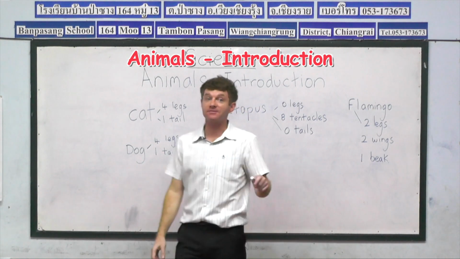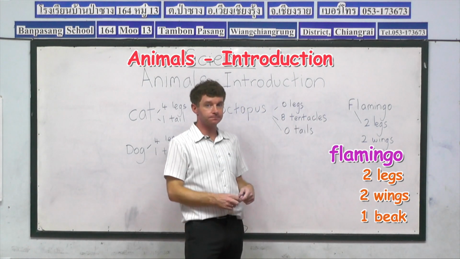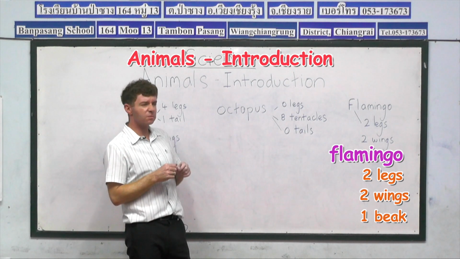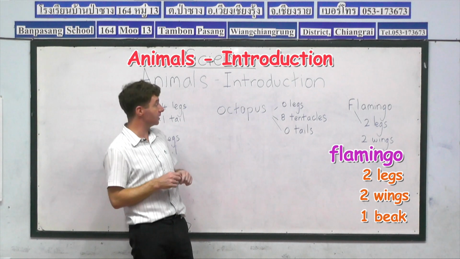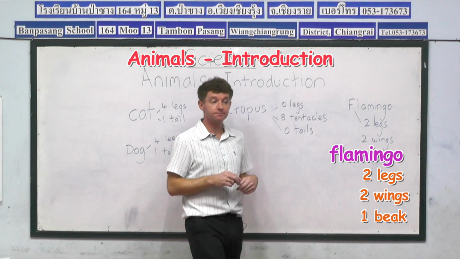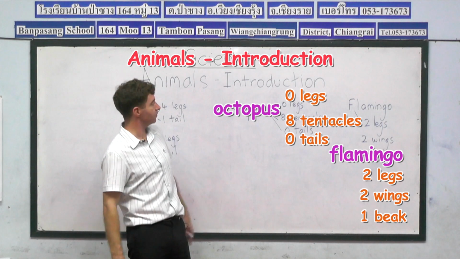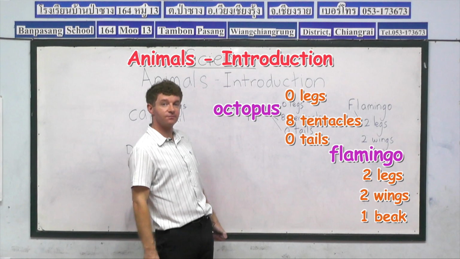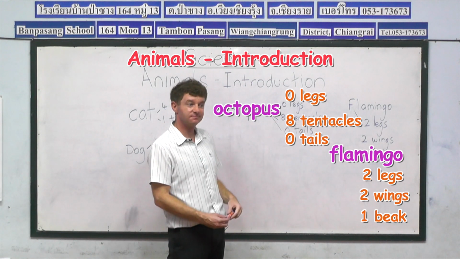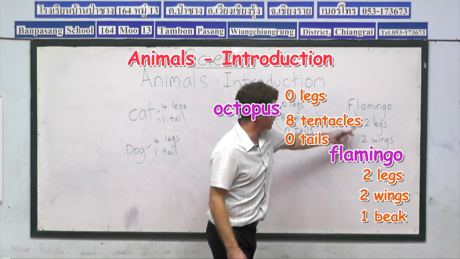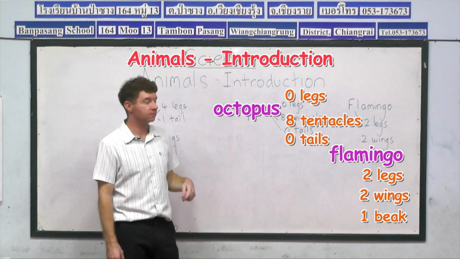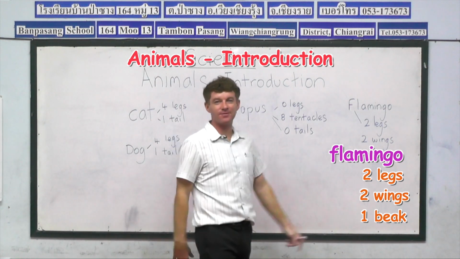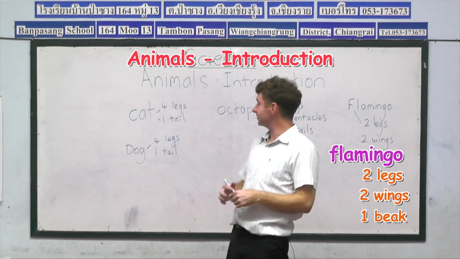And then our next animal we looked at, flamingo. Is an octopus and a flamingo familiar? No, they're very different. They're not similar. How many legs for a flamingo? 2 legs. How many legs for an octopus? 0. How many tentacles does an octopus have? How many does a flamingo? None. How many wings does a flamingo have? 2. How many for an octopus? 0. So you can see the differences between different types of animals.